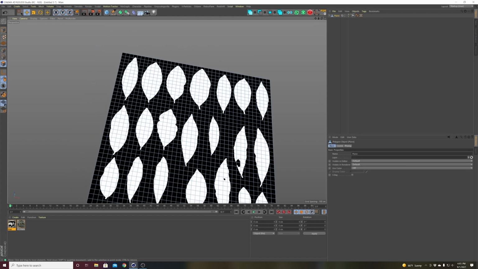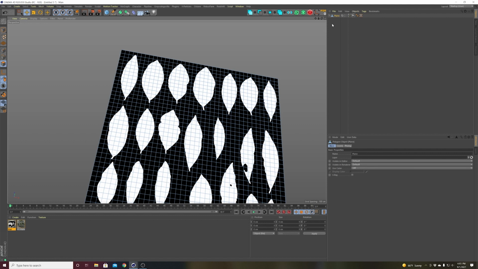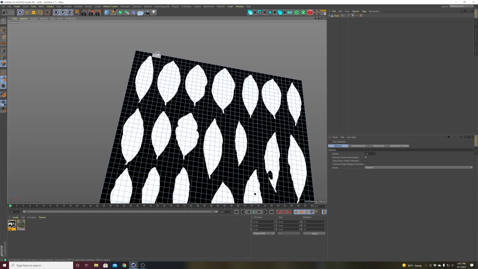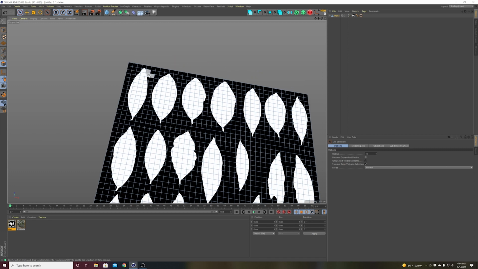Okay, and then if you click on your object, hit C on the keyboard, it makes it editable. And then basically what I do is I just sort of one by one select these and delete the rest. So if somebody knows a better way to do this, please tell me, because this process can be kind of tedious. I'm not going to go through the whole thing. I'll just do one leaf just to show you, and then we'll cut to one that's already finished. This is just how I figured out how to do this, there's got to be a better way to do it, but I don't know it.